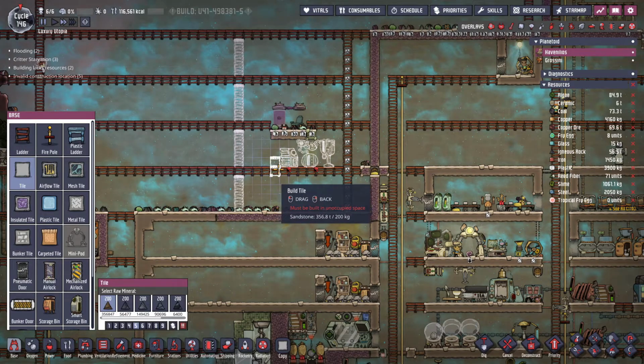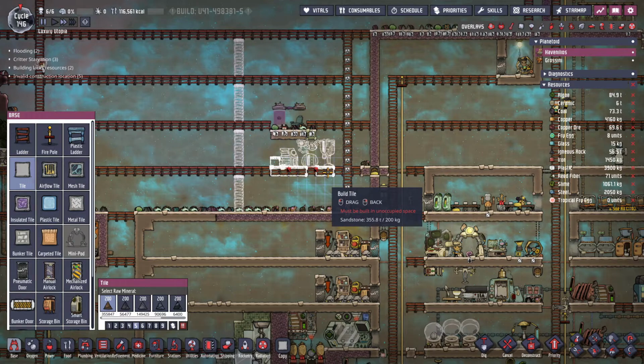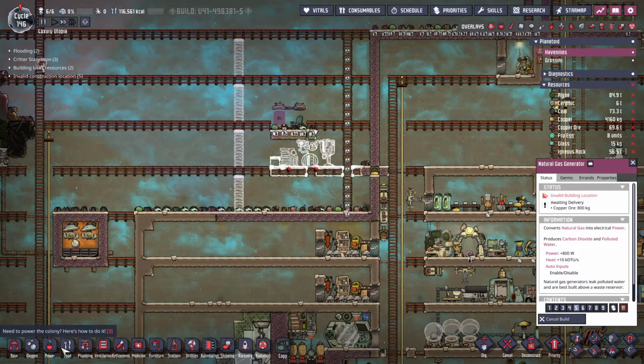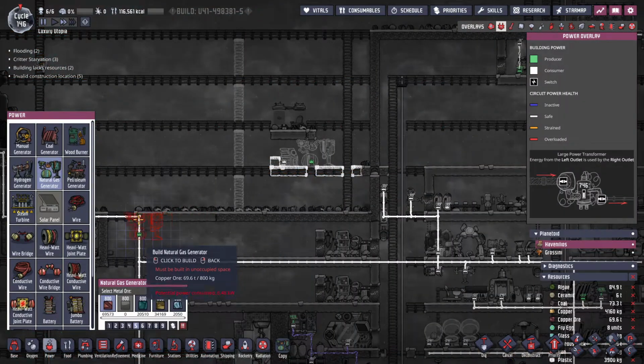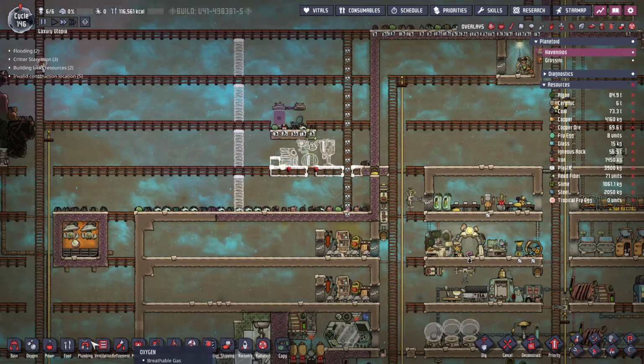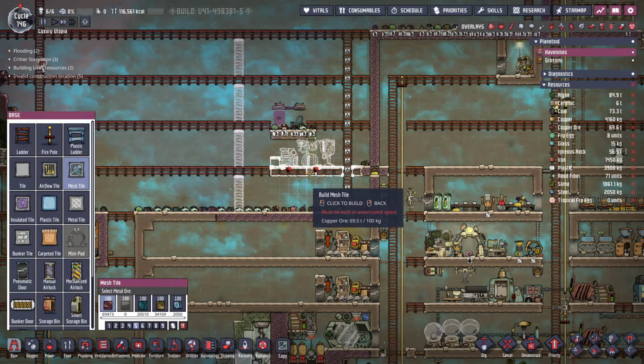We're going to set up a little bit of tiles. And the thing is here, we're going to make sure that the water that comes out of these natural gas generators, they actually drop water on the floor. But this water is going to help cool down the natural gas generators. Otherwise you have to actively cool them, but they actually already cool themselves. So they create a little bit of polluted water. They also create carbon dioxide, and we also have to deal with that. The water that comes out, I want to drop on the floor.